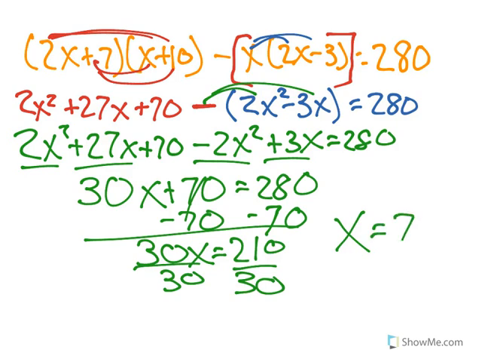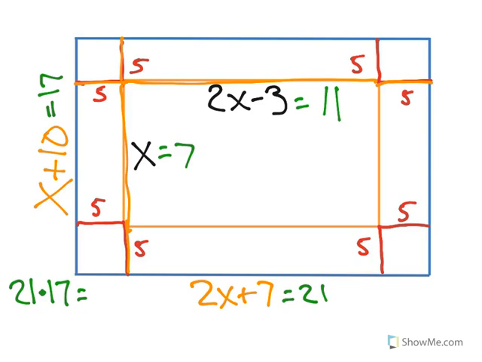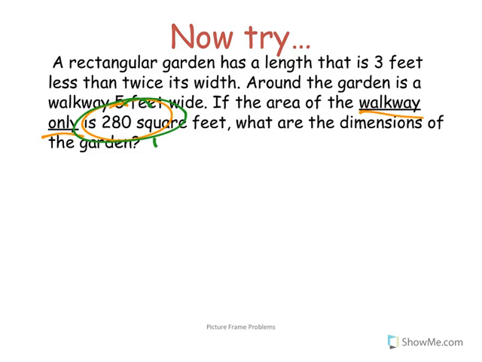And again, guys, I feel pretty good about this, but that's not ensuring that we did this correct. Let's go back and let's sub in. Right, if x is 7, 2x is 14, minus 3 is 11. And 7 plus 10 is equal to 17. And 2 times 7 is 14, plus 7 is 21. So we would expect the area of the outside, right, which is 21 times 17, which is going to be 357, minus the area of the inside, which is 11 by 7, which is 77, to be equal to 280. And if I go back, that's exactly what I expected it to be.